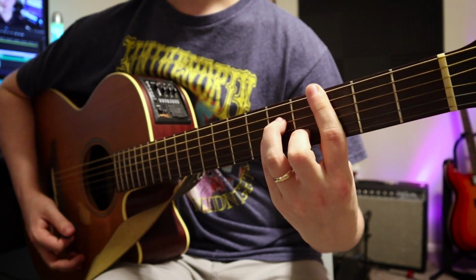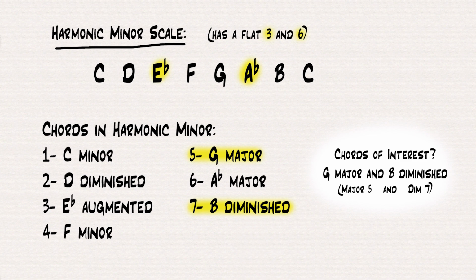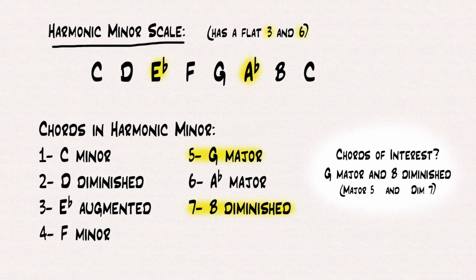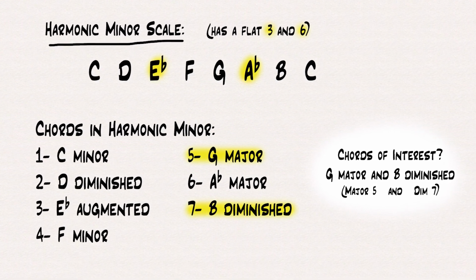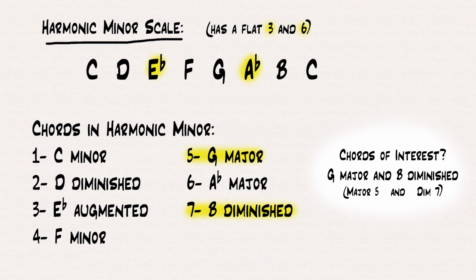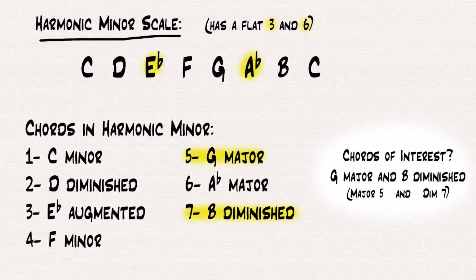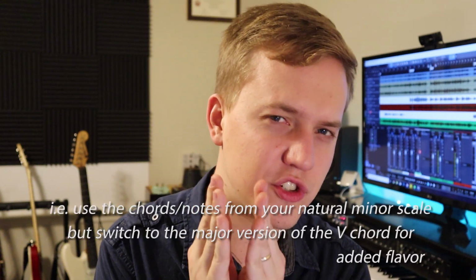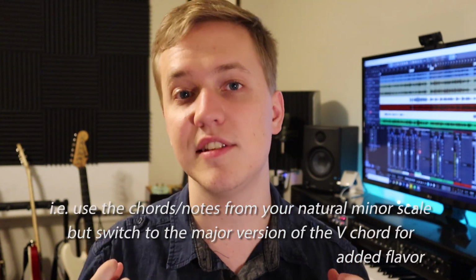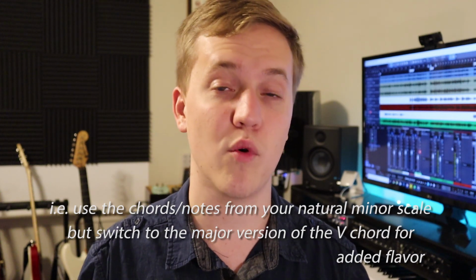This new exotic sounding minor scale is called a harmonic minor scale because, as we just discussed, the scale has a very rich harmonic texture, even if it can sound a little funky when played as a scale. Now, you could write an entire piece using this harmonic minor scale to get that exotic sound, or you can employ it just for a short moment to get that amazing tension that the major 5 chord brings. Let's see what that sounds like in context.